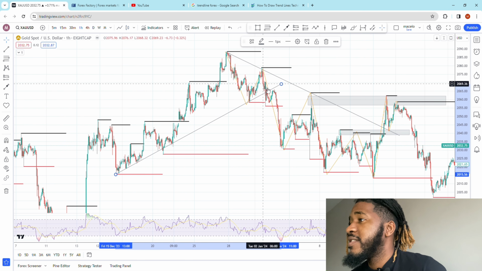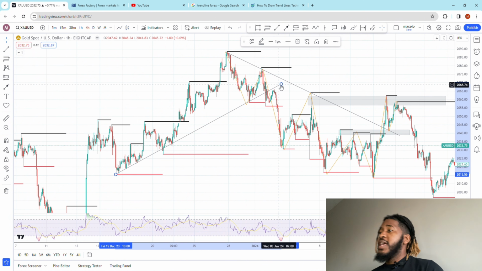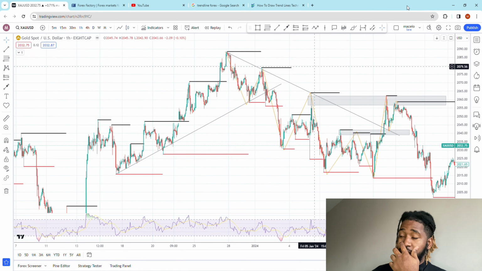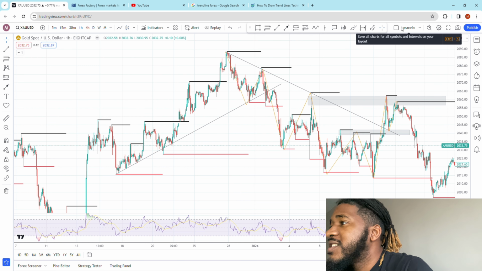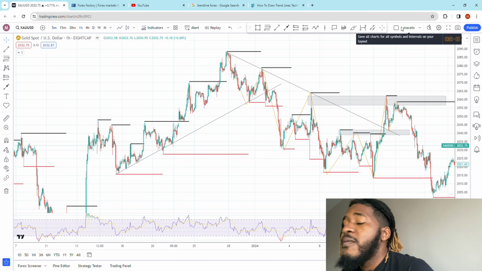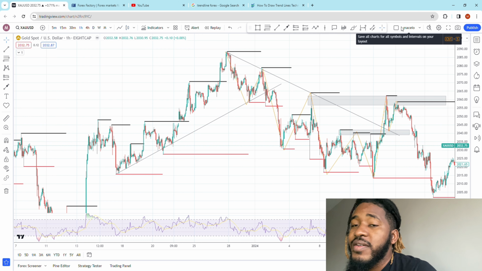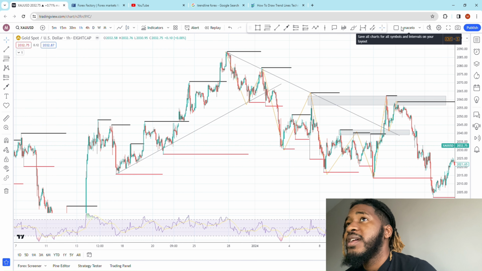Now I had the break right there, but I didn't get a retest. Now, that's another thing I want to talk about. Is it safe to enter? Is it a good thing to go off a break and retest of a trend line, or is it not? For me, I don't go off a break and retest of a trend line unless it's, how can I explain it? If it's the same area as my zone that I'm looking for to retest.